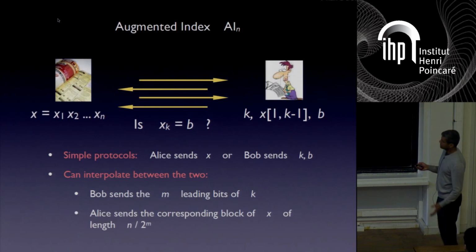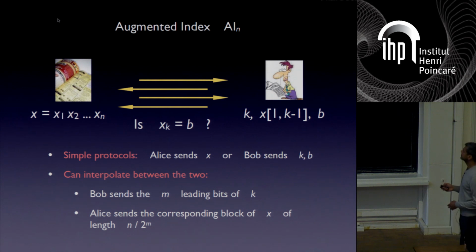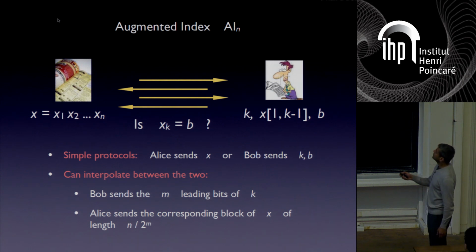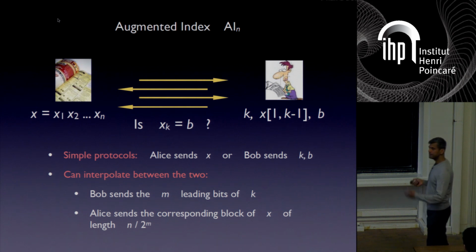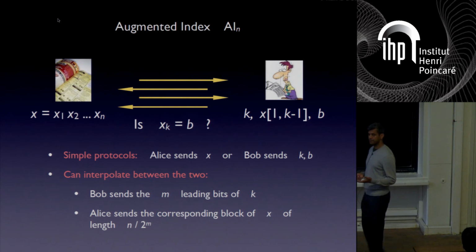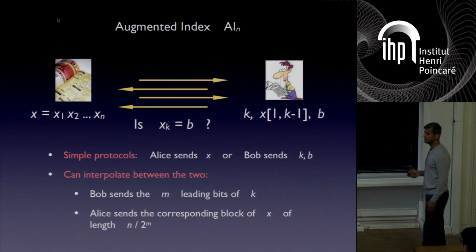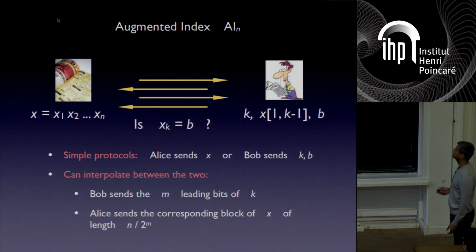So how might we try to solve this problem? There are two simple protocols that immediately would spring to mind. One is where the first party, Alice, sends the entire n bits to Bob, and then he can simply do the verification on his own. The second one is where Bob sends his index k to Alice. The second one is, in terms of communication, more efficient because the index needs only log n bits of communication.